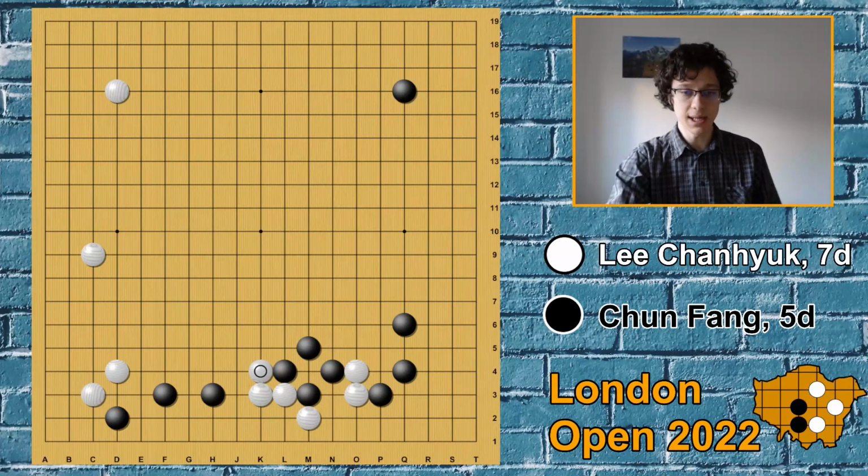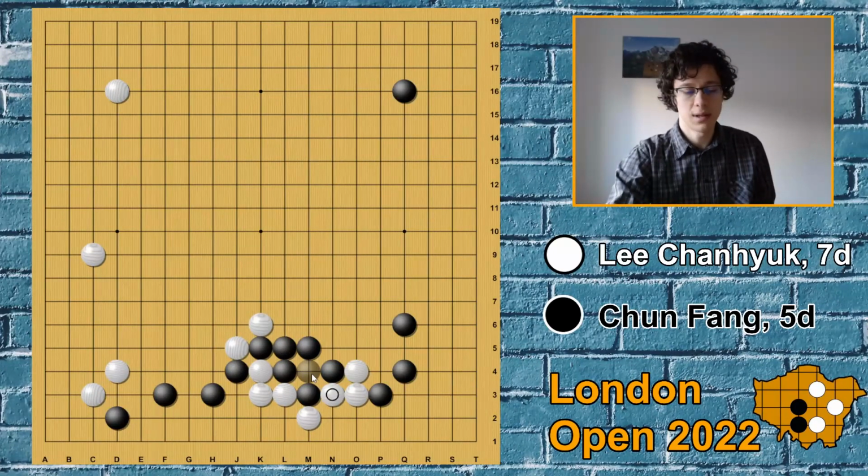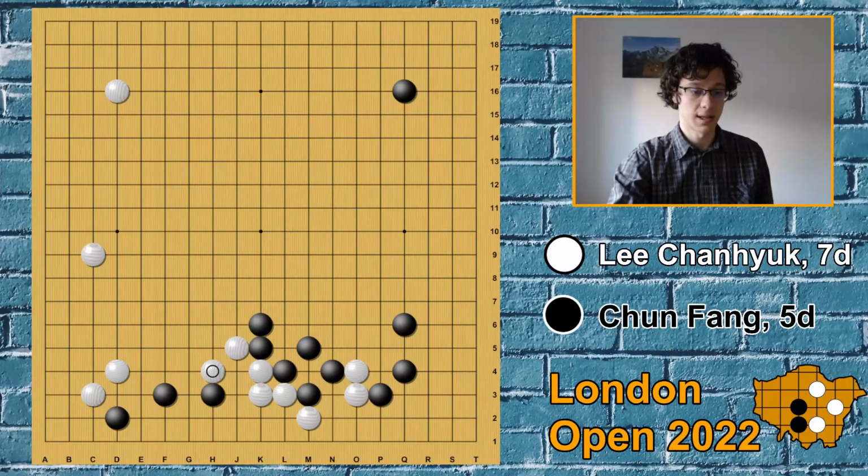White plays seemingly very natural moves. Goes out, Hane, black extends. Black doesn't want to get into such a fight because white will live on the bottom and black will have not a nice shape on the outside. So black extends, and then white plays this one, pushes once more.